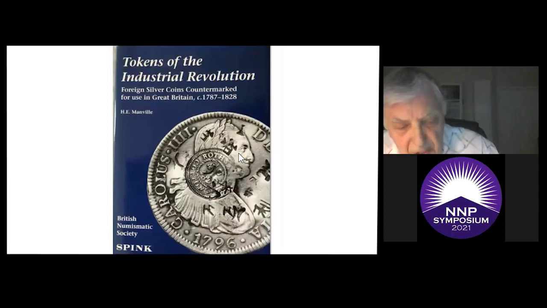This book lists not only every main type and variety known at the time, but also gives the social and economic background of each issuer's town when available, to place in context the need for and use of these tokens. This information is provided along with a discussion of each type of token and a corpus of all recorded tokens known at that time to give a reasonably accurate estimate of the numbers known.